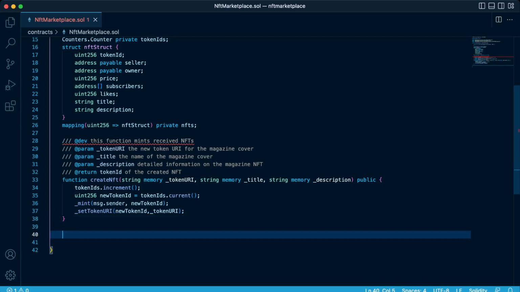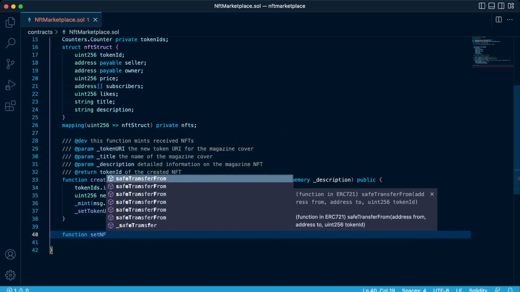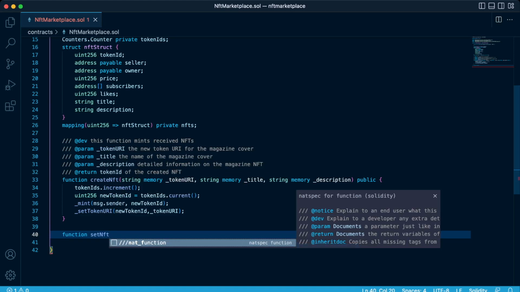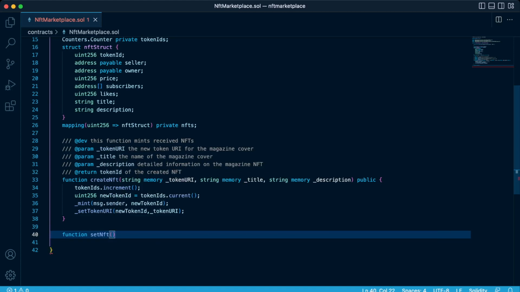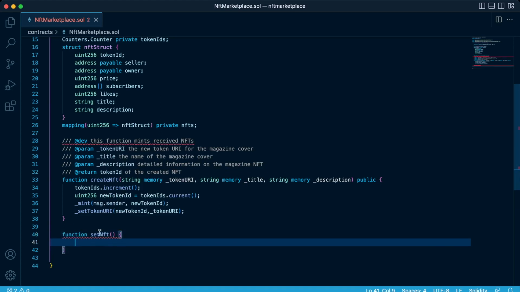So how will that function look? This is how it's going to look. It will be quite simple. So it will be function, setting the NFT. So there is the function.